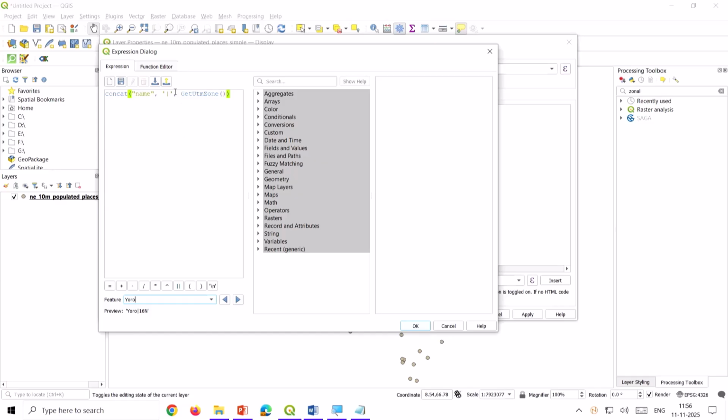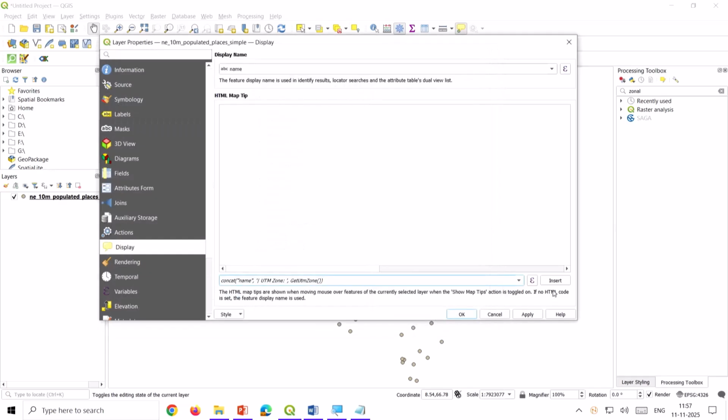You can also add another text here which says, along with pipe, also give UTM zone colon. So it will print like this, Euro pipe UTM zone 16N. Now click OK and then also click on insert here. Once you insert, you say apply and then OK.